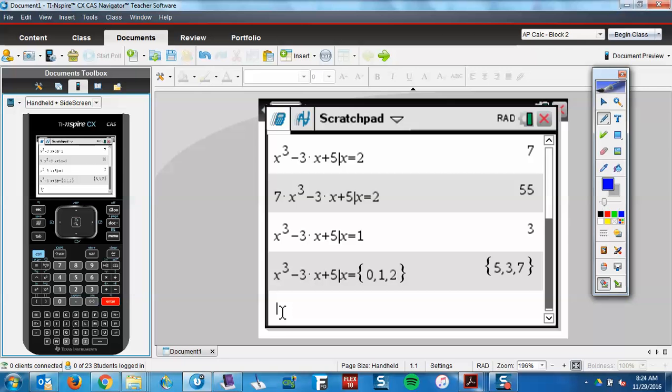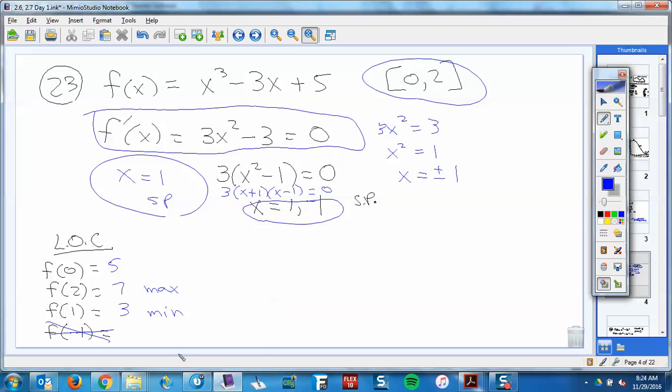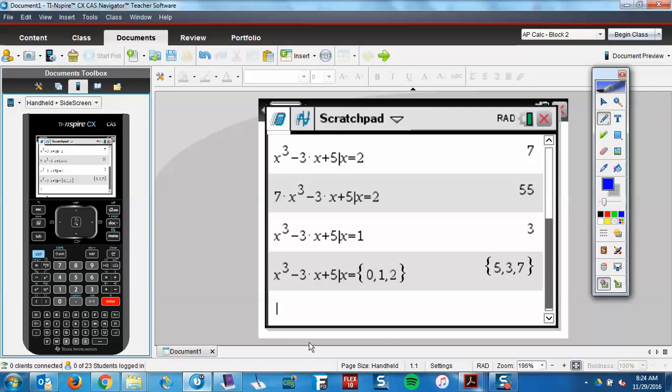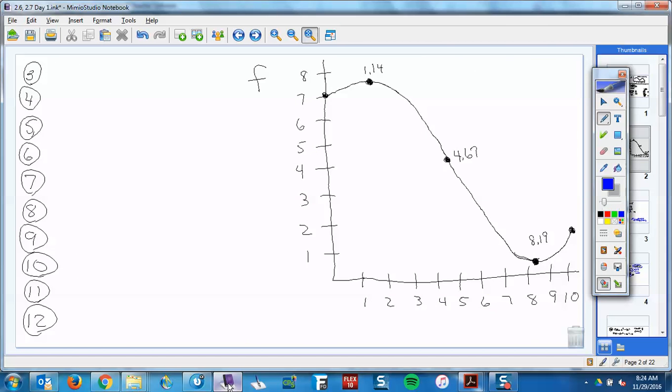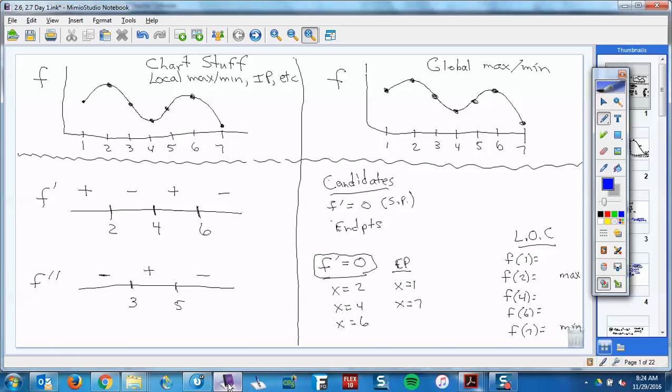So I don't want you to get confused with this, but think about how often we have to do that. If we're doing a calculator, we have to do a list of candidates. We have to plug some numbers in. When we're doing a number line, we have to plug some numbers in. If it's a calculator problem and it's a complicated function, which is what we usually say for the calculator problems, you have to plug some numbers in. You got to think about how you're going to do that on the calculator.